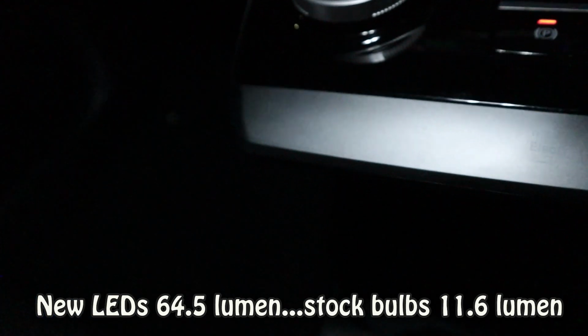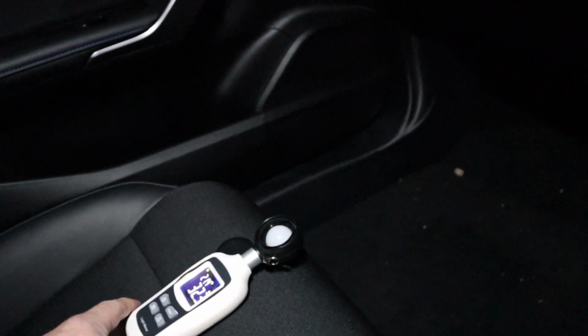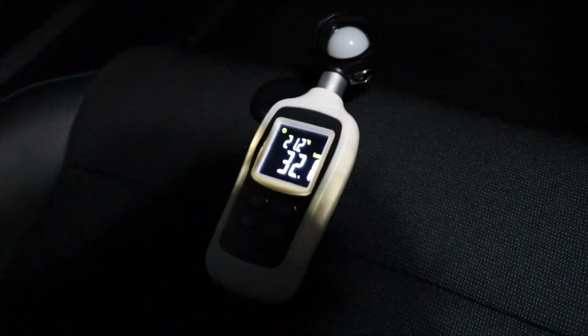And putting it there, with the old ones, I couldn't even see where I was placing it. I had to, if you remember, use the light off my phone to show you where I was placing it. And in that position, it was 6.9. It's now 32.1.